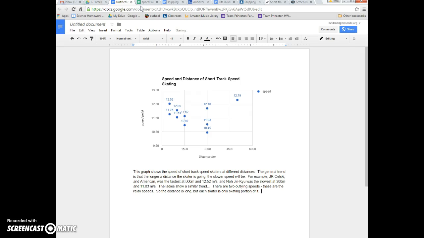Now I need to talk about velocity, okay? Velocity is also an important component of short track speed skating. The track is a small oval, so the skaters are constantly changing direction.